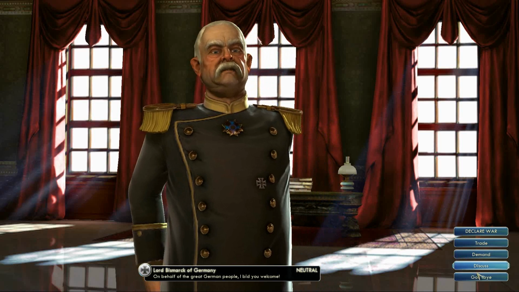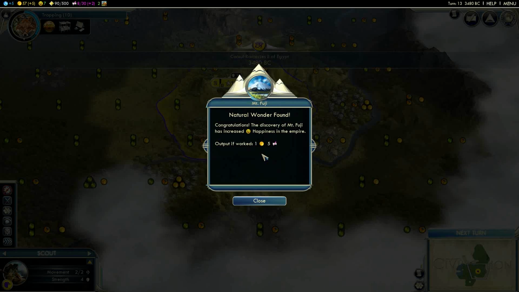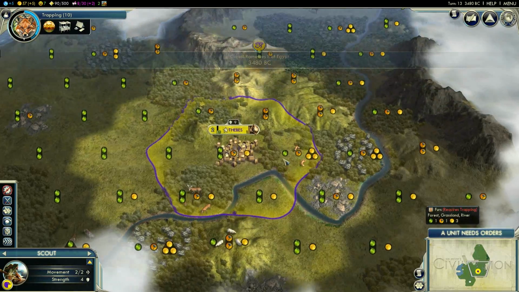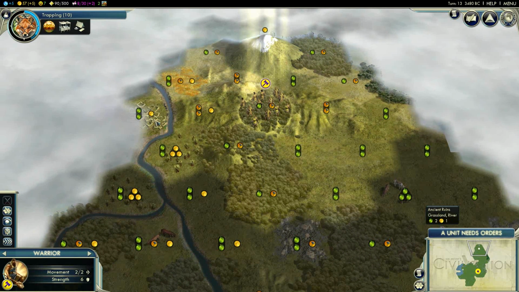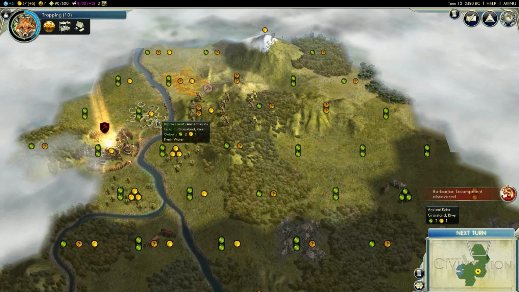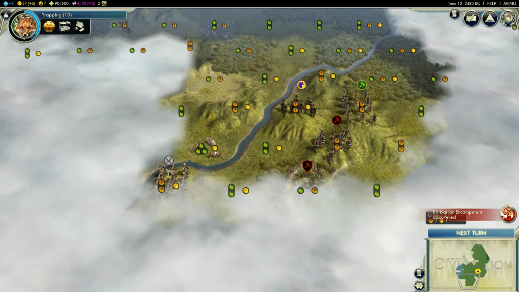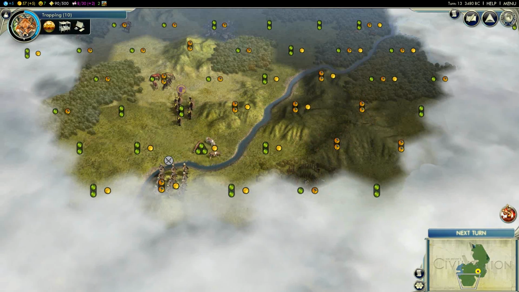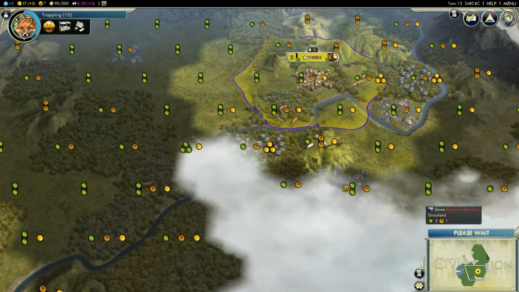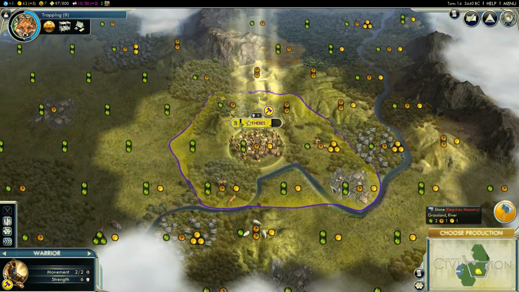Alright, I met Germany, and I found a natural wonder. Every time you find a natural wonder, you get +1 happiness permanently, and it tells you what you'll get on that wonder if you work it. I don't usually go out of my way to work wonders, though. And we found another ruin here, so let's get that. Oh, Germany got that ruin down there. I'll remember this, Germany. Germany always hates me in all these games. He needs to get over it.